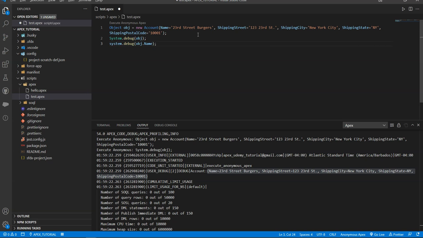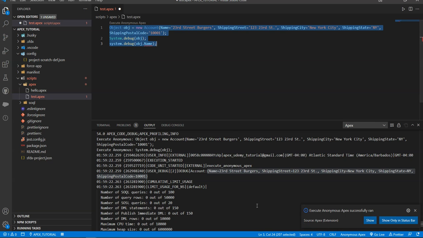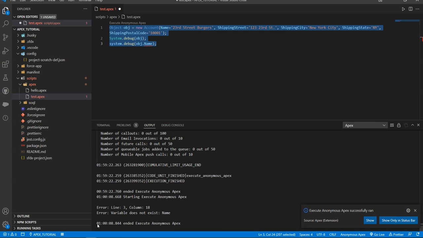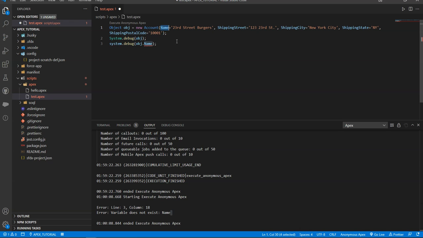So let's say we wanted to reference the name. We get an error, variable does not exist: name. So the object has no idea what's in there, and so it cannot get the name, even though it is an account object in there and it does have a name value.